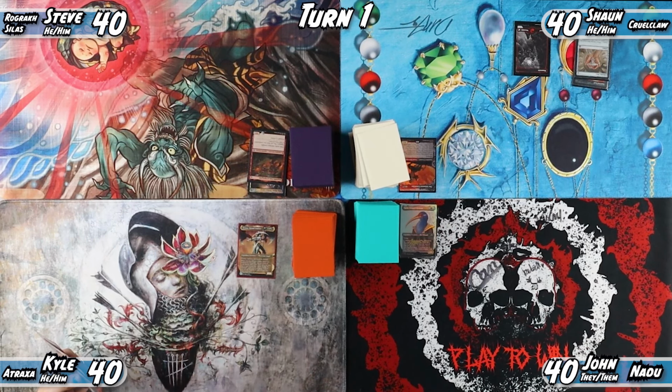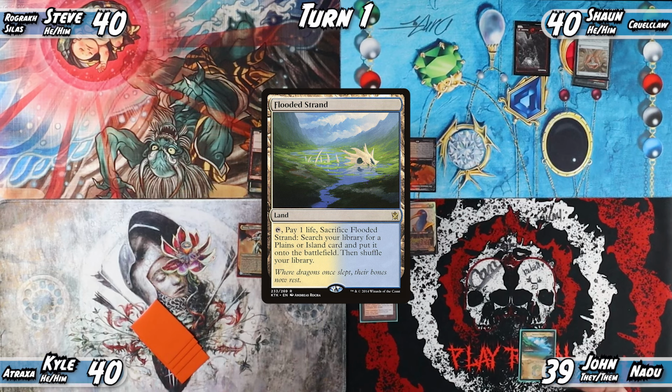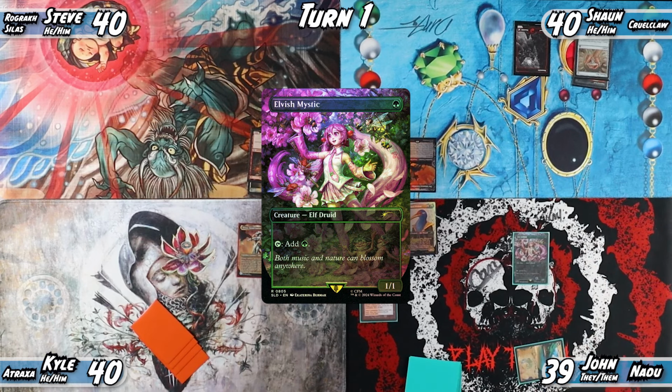I will play a Flooded Strand. Crack it, going to 39. Off of that Flooded Strand, I got this Tropical Island. And then I will play Hatsune Miku, otherwise known as Elvish Mystic. And then I'll go ahead and pass it through.